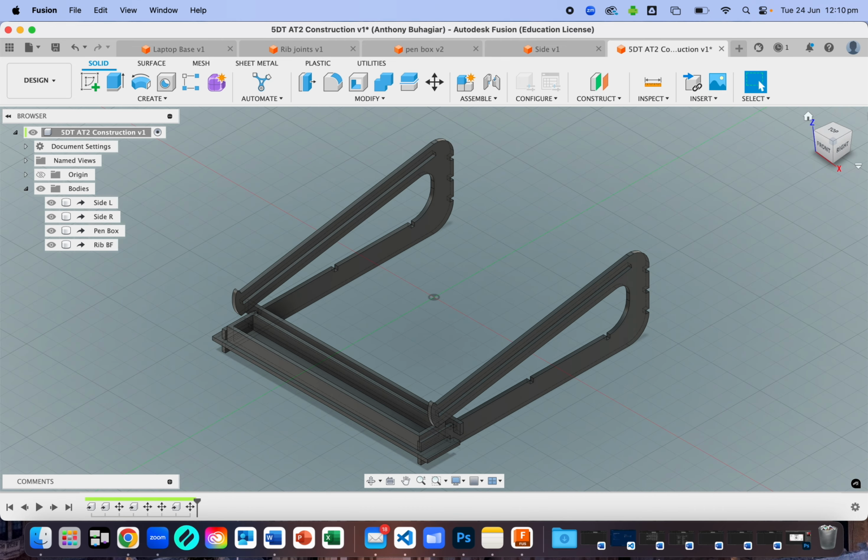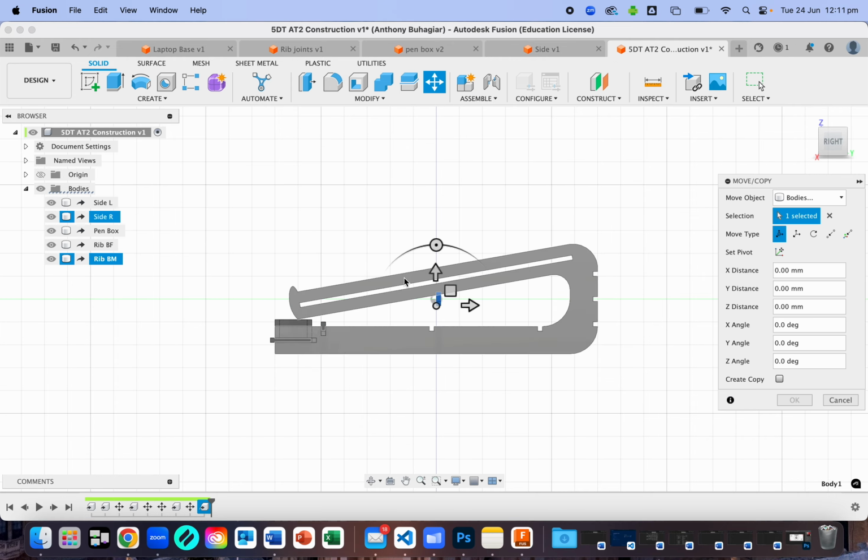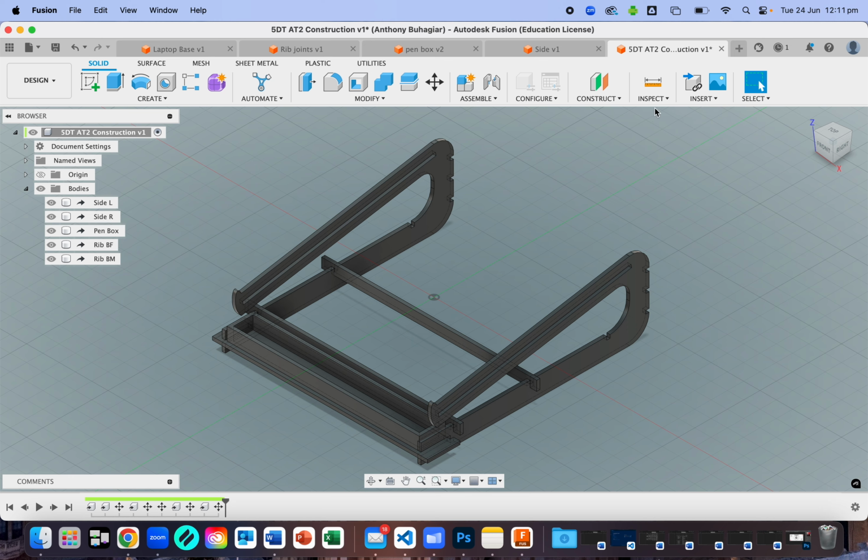I'll speed up the next bit because I'm just going to add 6 more ribs now to this structure, inserting the same derive, making sure that I'm labeling each of the pieces. So you can see that I've got rib BF, which means rib bottom front, rib BM, rib bottom middle, rib BB, rib bottom back.